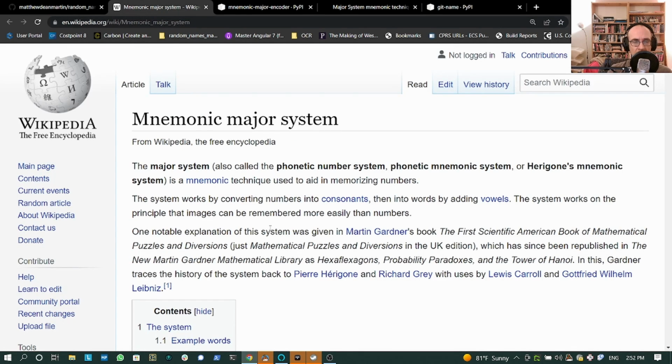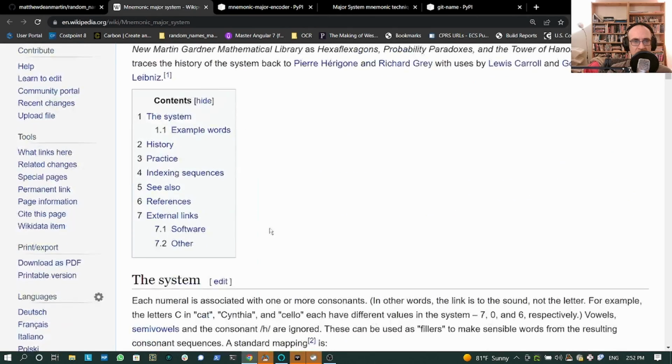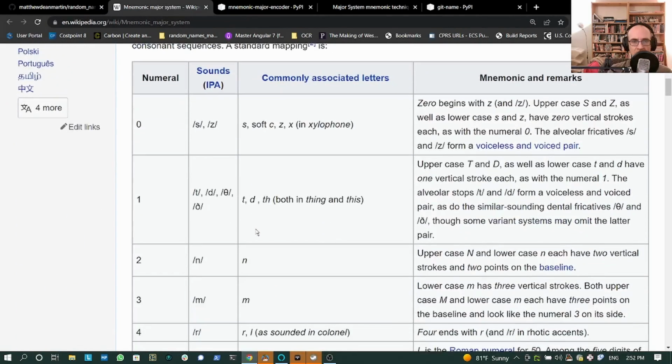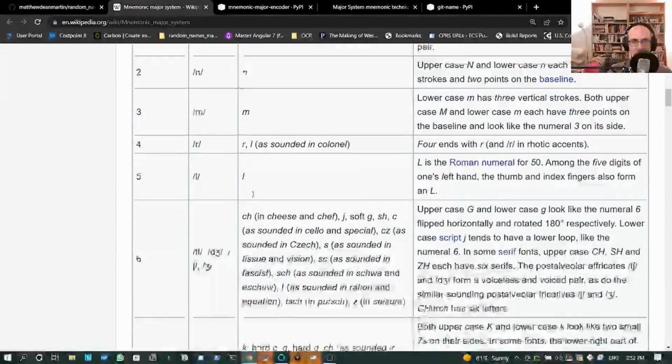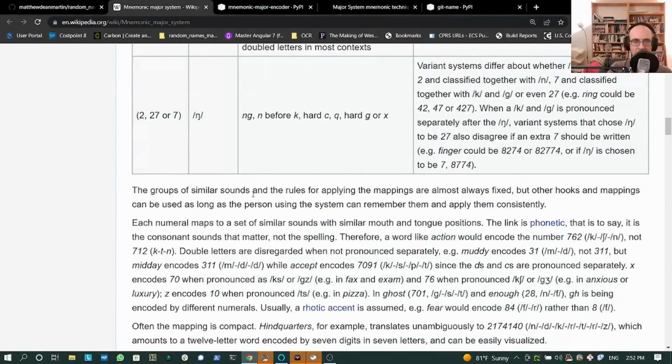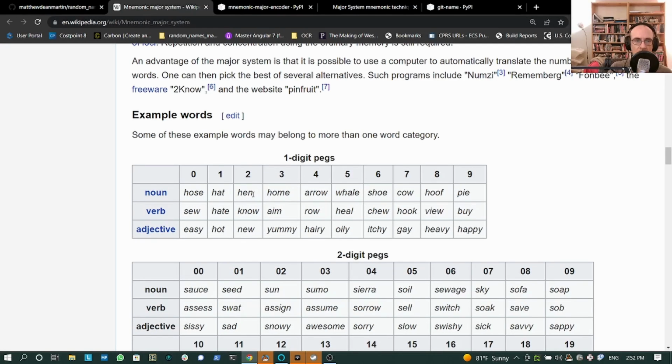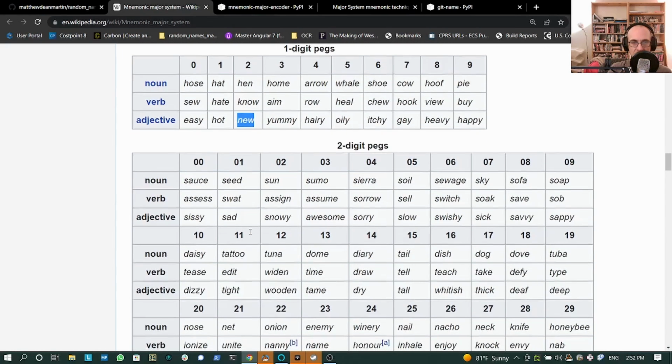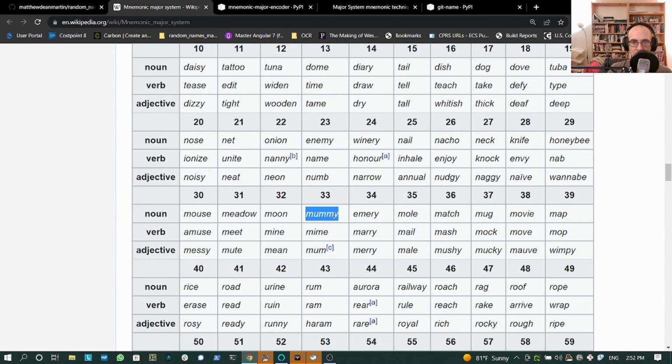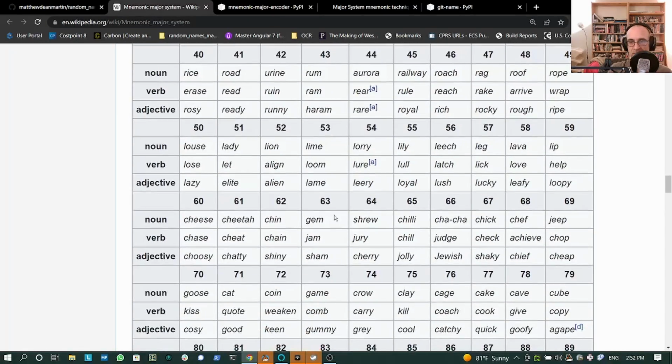So the mnemonic major system will give you a system where each number turns into a letter, and then that builds up into words. So for example, a 0 might be hose, and 2 might be new, and 11 would be tattoo, and 33 would be mummy, and so on.